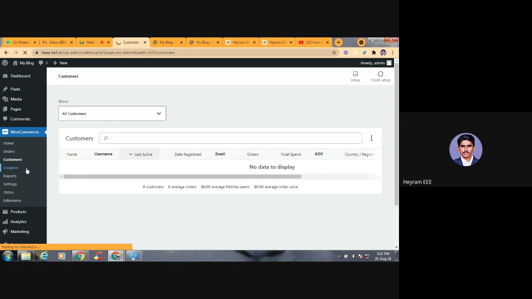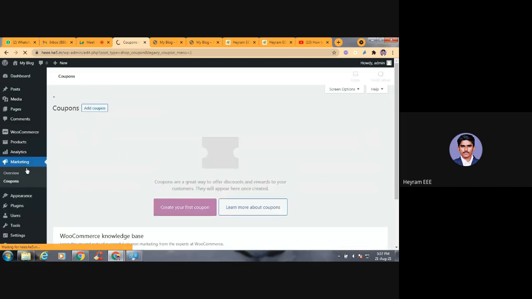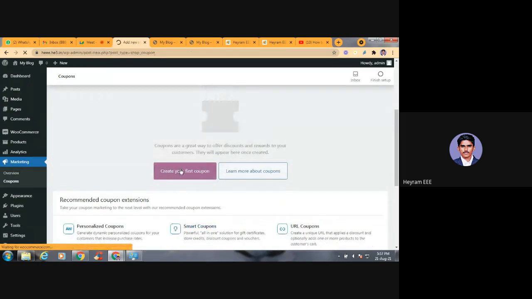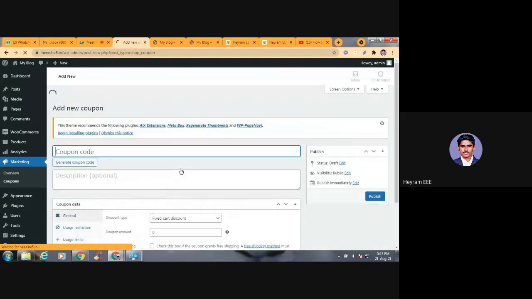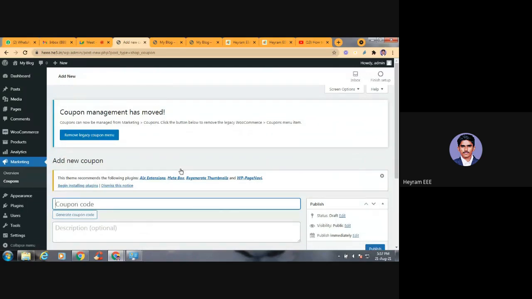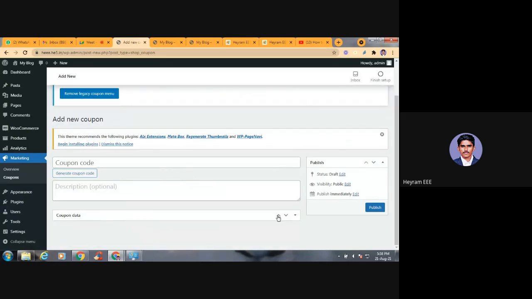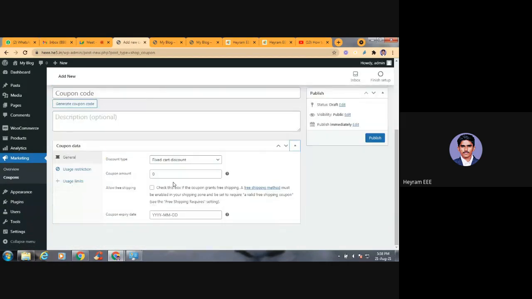And the coupons, that is providing discount coupons or offer coupons, all can be done here. And you can also restrict the coupon, that is how many days it should work. The coupon discount should be in the form of a cart discount, or a percentage discount, or a product discount and other stuff. And how many coupons need to be applied.